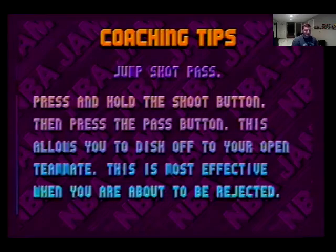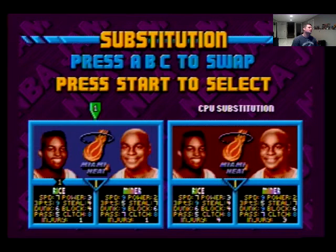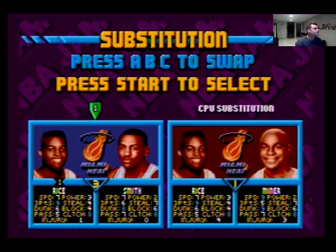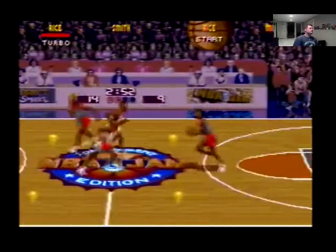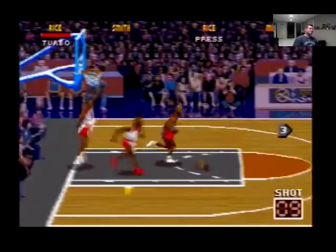So it's 14-9. Jump shot pass. They're going with Rice and Miner. So you see the injury at the bottom, the last attribute. My guys are both at 1, so I could take out either of them. I'm going to go with Glenn Rice and Smith. The reason I'm doing that is because I want Rice in the fourth quarter, so he's going to get rested in the third and come in fresh for the fourth. Since I'm playing a mirror match versus Miami, they're not going to have a power advantage versus me.